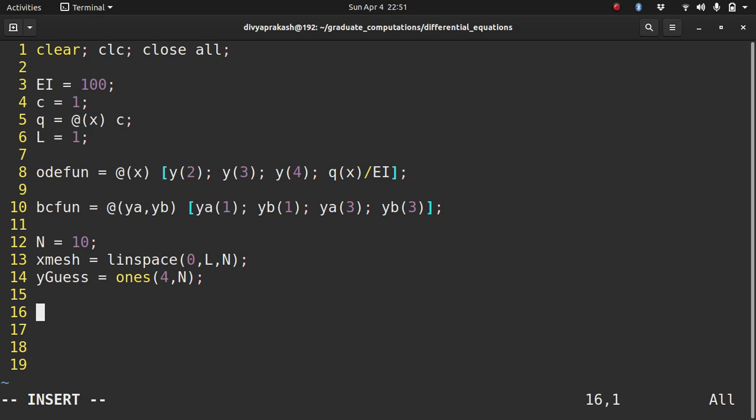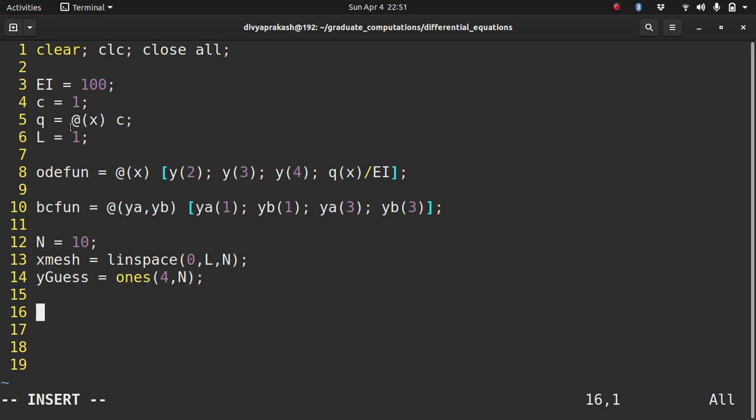In MATLAB or Octave, a struct is a data structure. I'll give you an easy explanation for this. If you want to store a single value, you just define a variable and store that number into it. But what if you want to store a lot of variables in a single package? For example, you can think of it as a school bag, right? You can keep your notebook, your pens, your textbooks, your lunch boxes in a single unit, right?